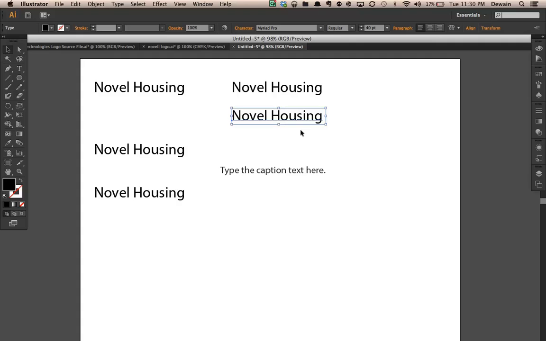You can even butt those up against each other and maybe bold that second word there. Now that green's a little hard on the eyes, so maybe pick something a little bit more subtle.